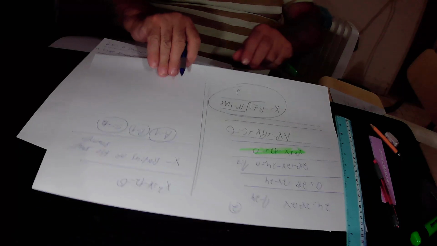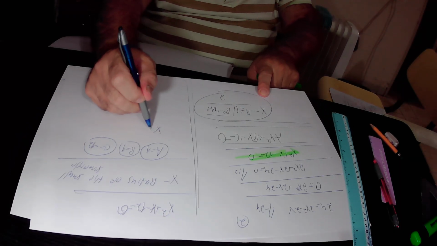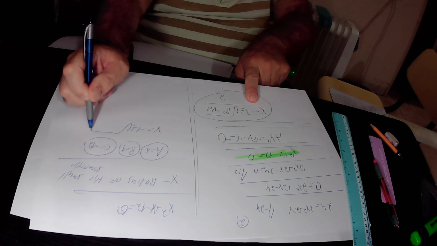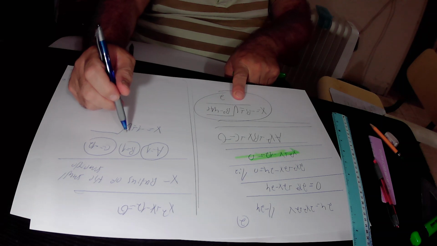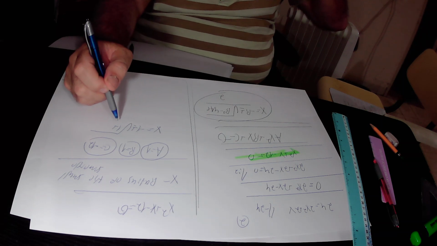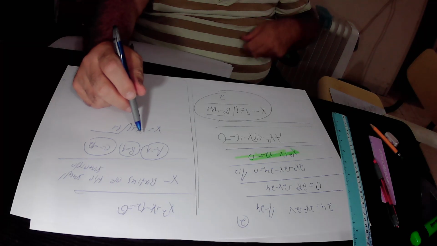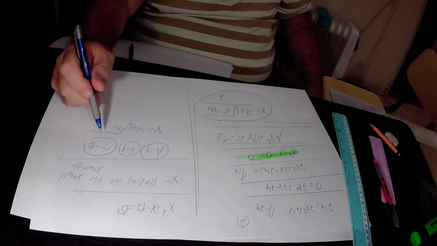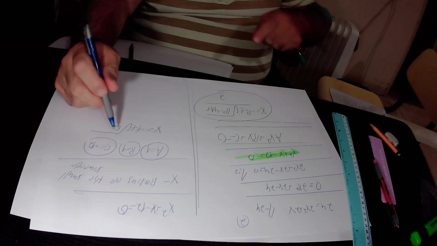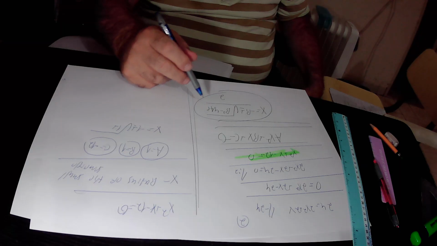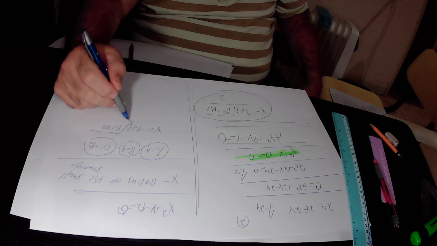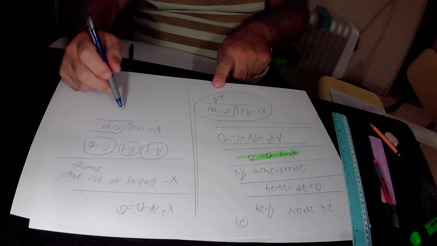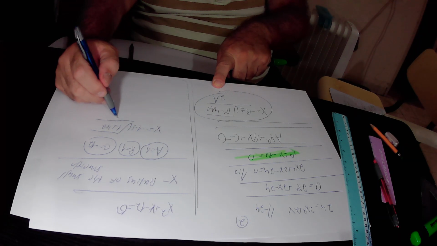So according to the general formula, x equals to minus b. B is 1, so minus b is minus 1, plus minus square root of b squared. B is 1, so b squared is 1 squared, that is 1, minus 4 times a times c. Minus 4 times a is 1, so minus 4 times 1 is minus 4 times c. C is minus 12, so minus 4 times minus 12 is plus 48. So in total, minus 4 times a times c equals to plus 48 over 2a. Here we have 2a. A is 1, so 2a is 2 times 1, that is 2.